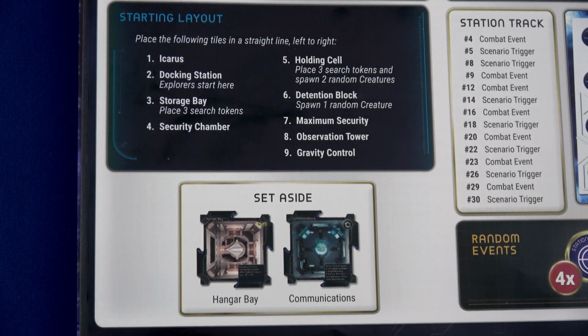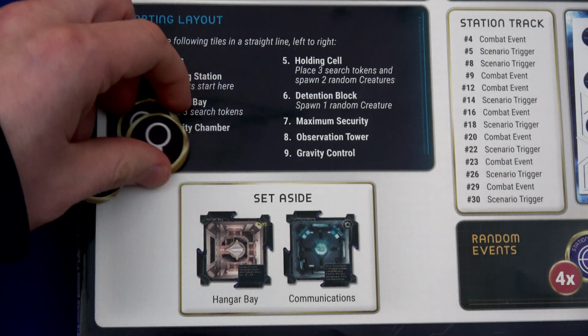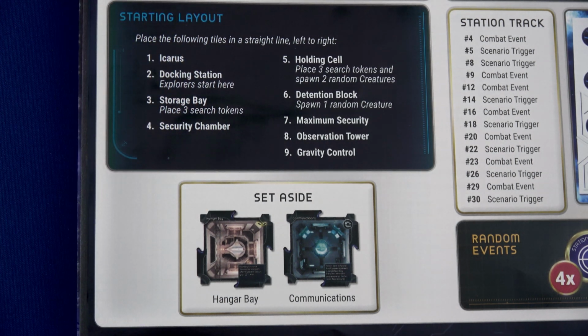Our storage bay, now I need to place 3 search tokens, and you'll see while we play the game, you can, as a free action, search, and then you'll resolve a search action there. So I'm going to place those there. We can search there up to 3 times, which is nice.